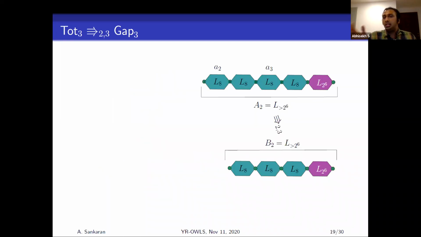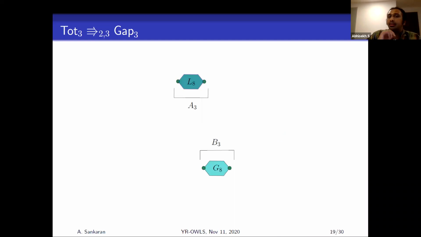Likewise, on the other side, it is the same argument, because these two are linear orders of length greater than 2 to the 6. Once again, you have this 2, 3 relation, and therefore the choice A2, A3 expanded to a 3-tuple, so let's say it's A2, A2, A3, or A2, A3, A3, would have a corresponding choice in B2 and B3, such that the structure B2 expanded with these 2 elements will be 1, 3 related to the structure A2 expanded with these 2 elements. And now, what about the central copy?